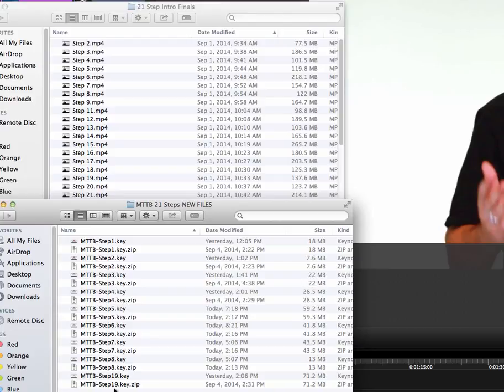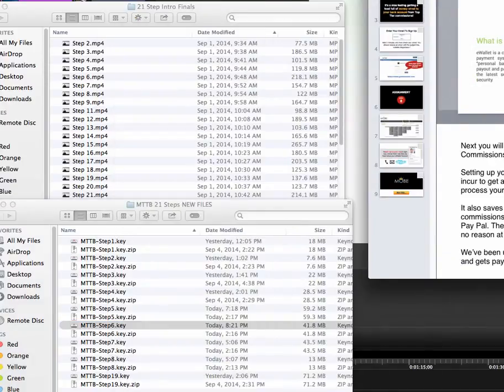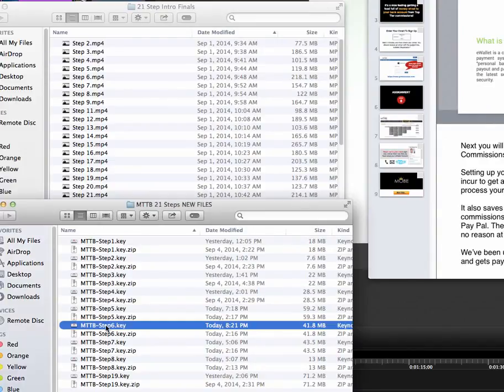Now, we haven't done it for all of them. We've done it for the first 8 plus step 19. Like I said, we're about maybe halfway now. So let me just open one of these up so you can actually see it. Okay, so this is one that we're working on, for example. Let me get out of that. Actually, here's step 8. Let me open that back up.